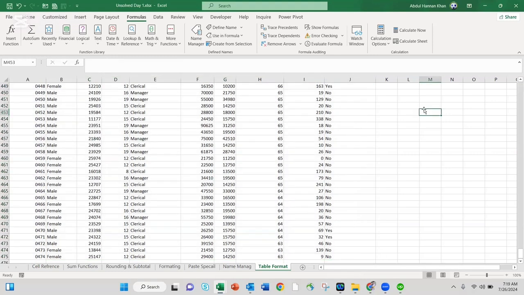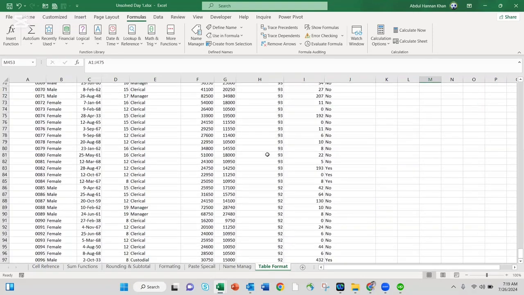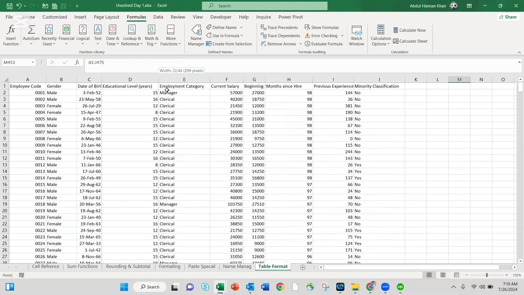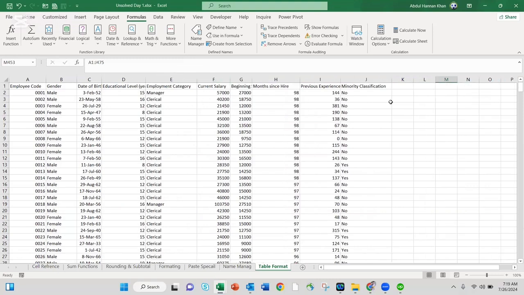So it is from A1 to J475. This is currently where our data is residing. This is a table, some kind of HR data where we have the gender, employee ID, educational level, manager.